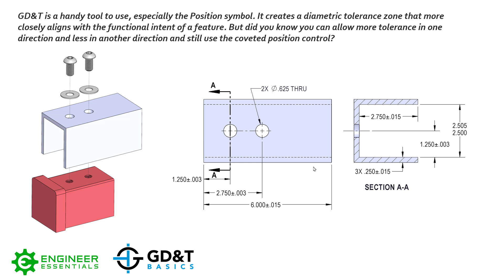We want to make sure the spacing between these holes, as well as the spacing to the edge of that part, is maintained and the tolerances are appropriately applied so we have a functional part. We see a traditional coordinate dimension drawing here. What we show in a lot of our lessons is you can take this coordinate dimension drawing and easily translate it over to using a GD&T position control.